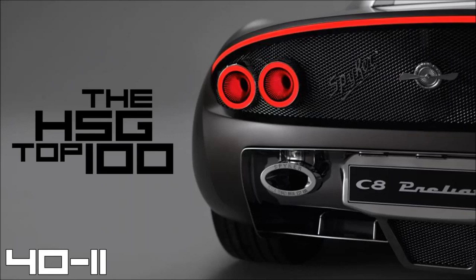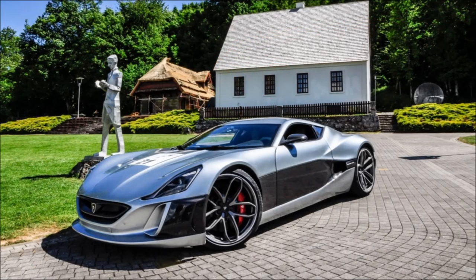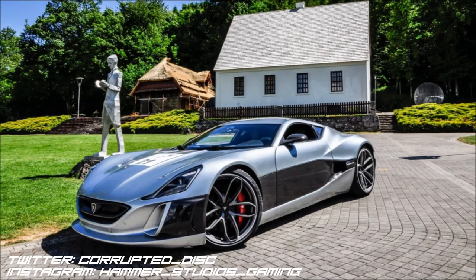First up is a car which has dropped a lot compared to the top 50 — the Remak Concept 1. The Concept 2 is technically better, but I'm not a fan of its look. The purity of the Concept 1 appeals to me more. Unlike the AXM Megatrack which is bigger than it looks, this car is actually a lot smaller — barely bigger than a Lotus Elise. It's dropped down my list because I know for certain I'll never be able to drive it — I simply don't fit in it.